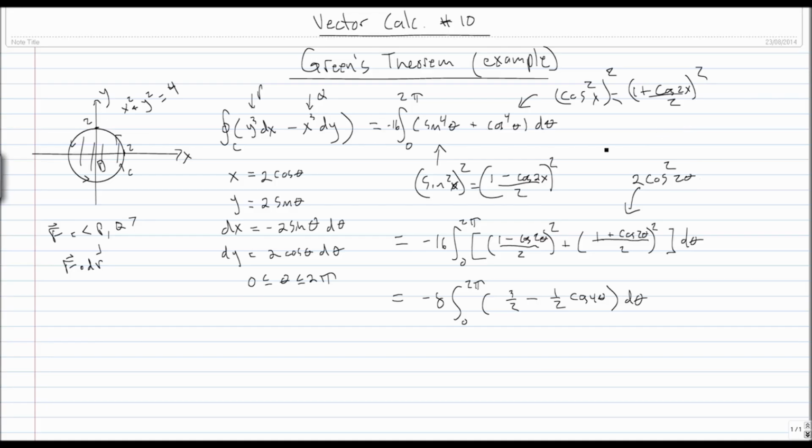Okay, so again, I make this substitution here as well. So I use cos squared equals 1 plus cos 2 times the argument over 2 here, and I also have to use it again here. So I have one substitution for this, 2 substitutions for this, and the third substitution is right here. Okay, so when you work this out, you just have basically the integral from 0 to 2 pi.